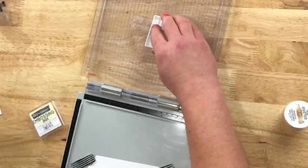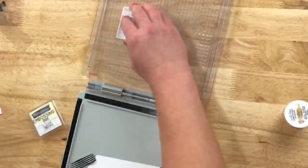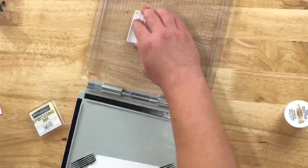Genuinely Crafty says she did use Tim Holtz's hand sanitizer tip, and she says it does work. Perfect. That's nice to know. Great information. Yes, thank you.